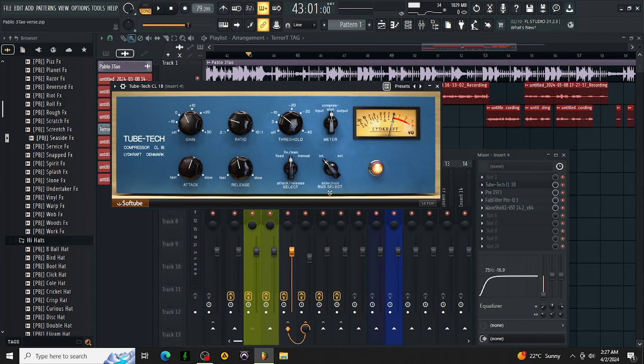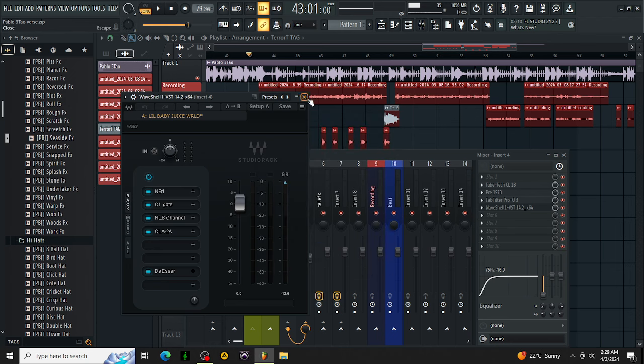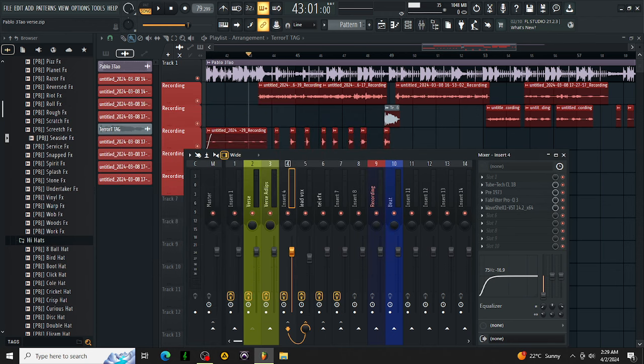And then a noise suppressor, just to clean the background noise, the room noises, a gate for the noise, and a Lesser channel, harmonic saturation, CLA-2A, one of my favorite compressors, recommended to me by Zuchi Coke Dope, by the way. Then a de-esser, and that's my tracking chain, what I apply on vocals before going crazy. That's what I do just to get the vocals in a good space.